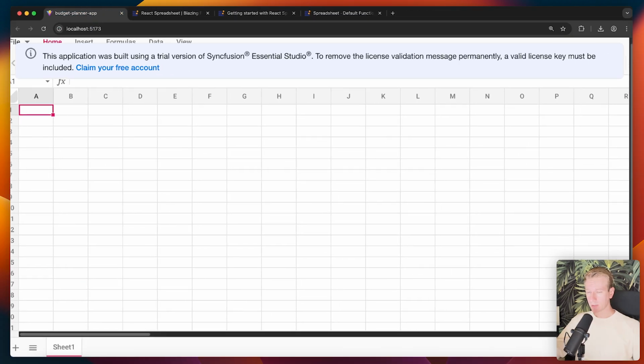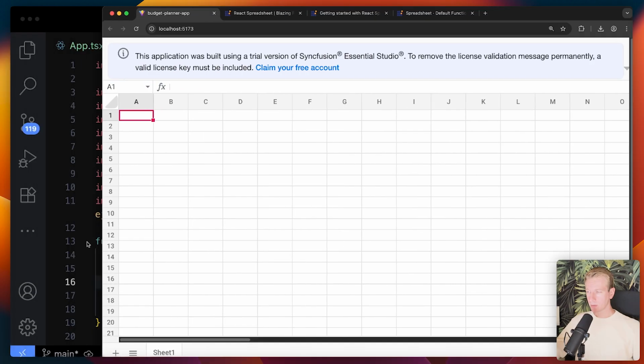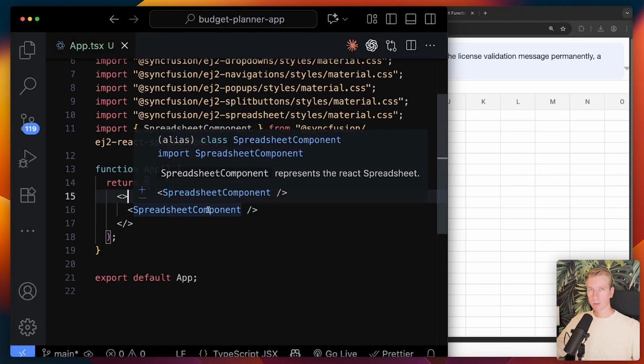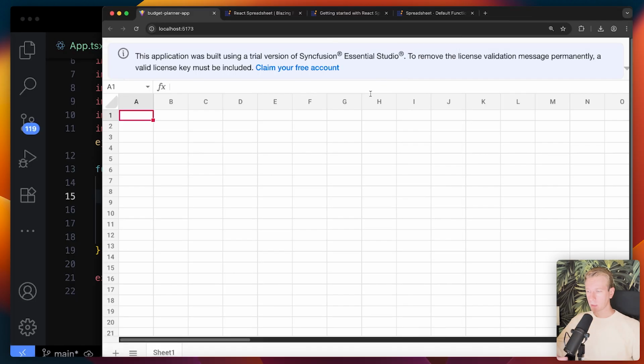It's taking up 100% here, a little bit more even, but we will typically add some kind of container element so it contains the size a little bit better. So we'll fix that in a second.